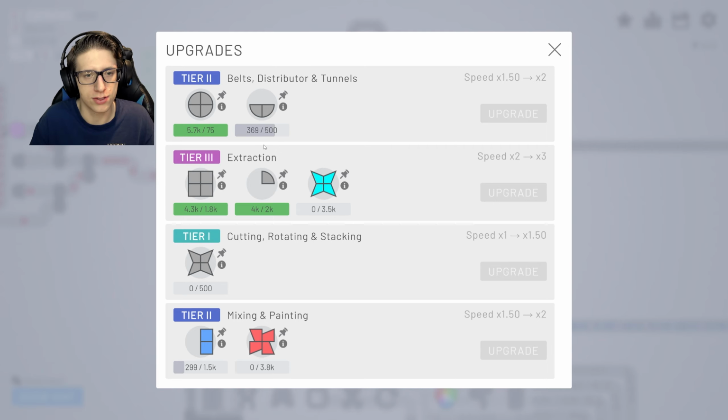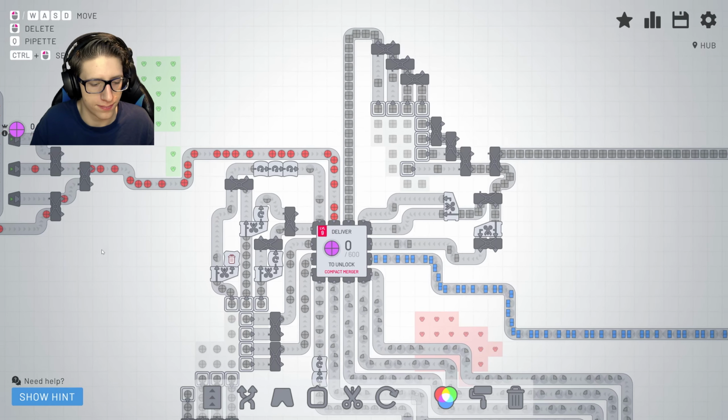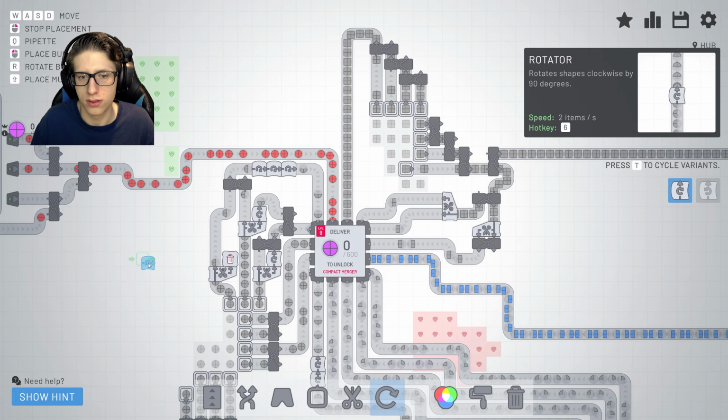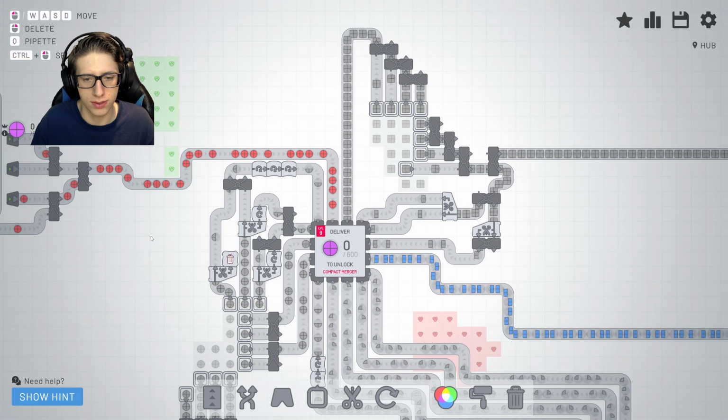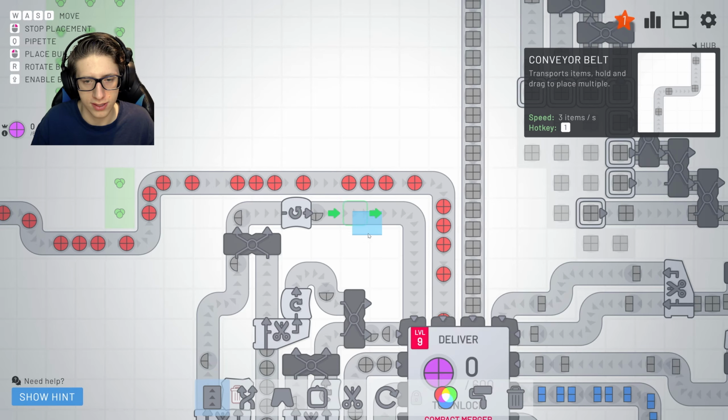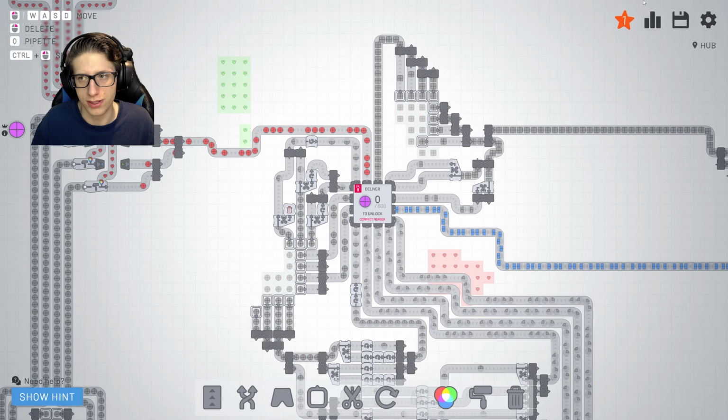Alright, and once that hits 500, all of our belts and stuff should go faster. Meaningfully faster. We'll hit 2x speed. Very nice. I should really get this. That would be helpful. Press T for other rotator. Oh, I'm just dumb. Did we unlock that? I forgot that we unlocked that. Okay. Well, that makes it easier. Makes it quite a bit easier.